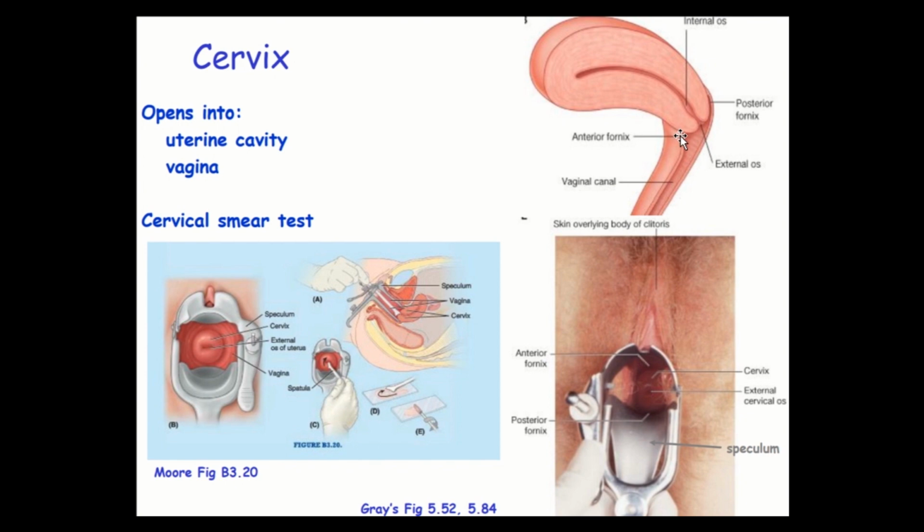The cervix contains the cervical canal with a superior opening which is known as the internal os that opens up into the uterine cavity, and an inferior opening which is the external os that opens up into the vaginal region. The external os of the cervix can be seen on vaginal speculum examination, as the walls of the vagina are separated from each other with the help of a speculum.